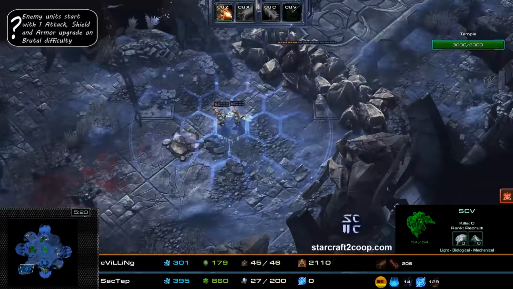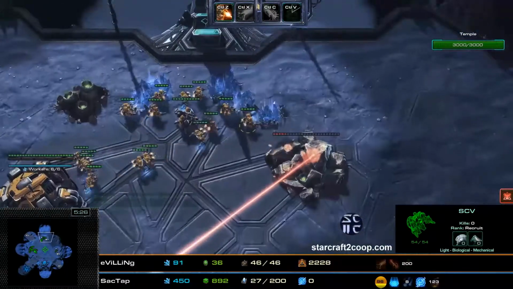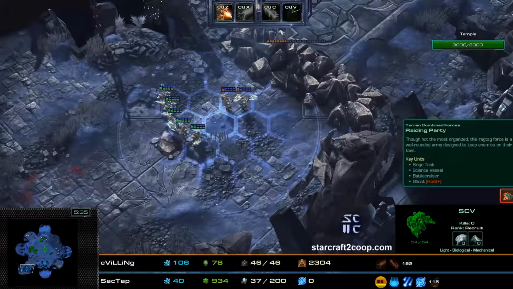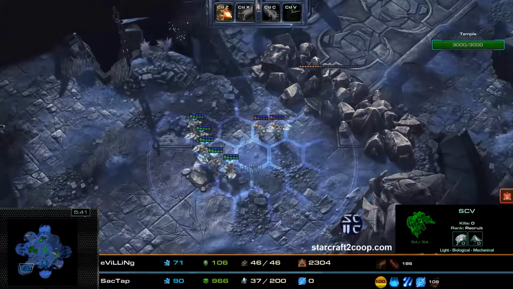More zealots are just left over here. That's so far so good. No damage, just a little bit of damage dealt to the rocks, but handled reasonably well here. So we are dealing with a ground composition here. It looks to be the classic Bioterran, which is okay.